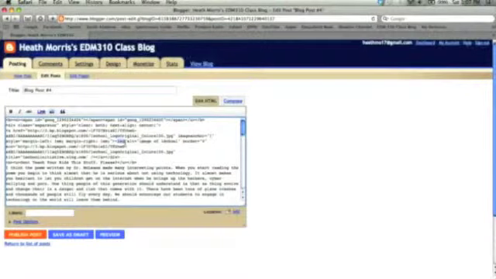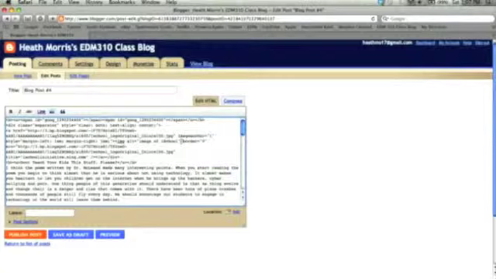After you find that, you take the space, and you're going to space over 2 times. You're going to type in alt, like I have right here, equals, and then you're going to put open parentheses. Then you're going to type in what exactly the picture is of, and you don't have to put picture of, but this is how you do it, and then you close parentheses. It's very important to close parentheses because that keeps everything in the alt that you're trying to put in the alt. Then next, after alt, you're going to put the title, which is going to be where you got it from.